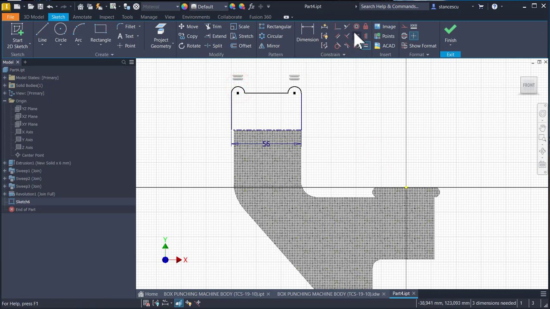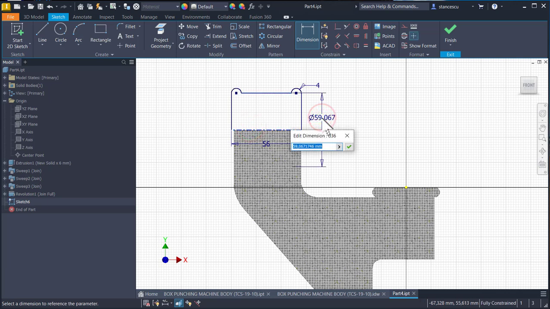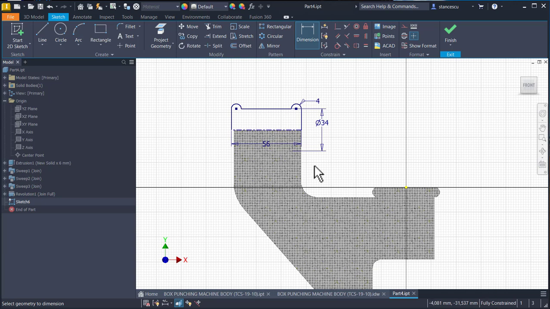I make them placed on the same horizontal. Then dimensions, this is 4, this is 34, and we have a fully constrained sketch, so that we don't need to apply the other dimension 42.